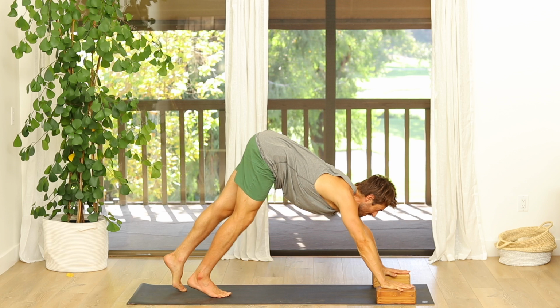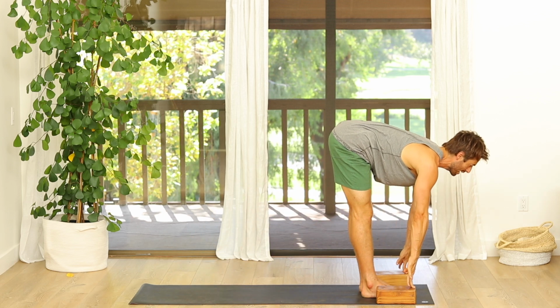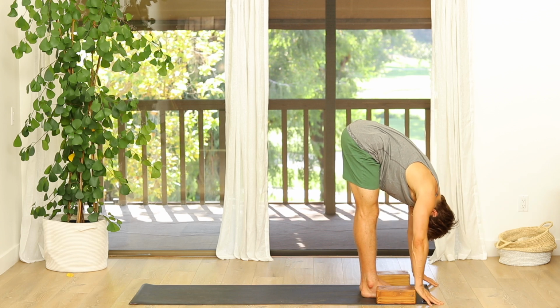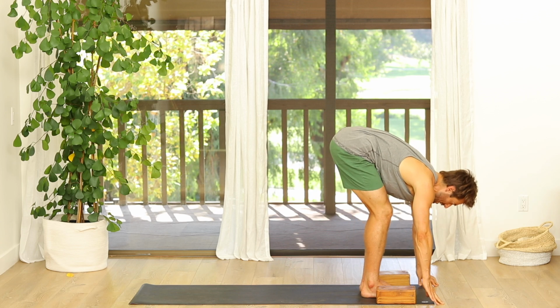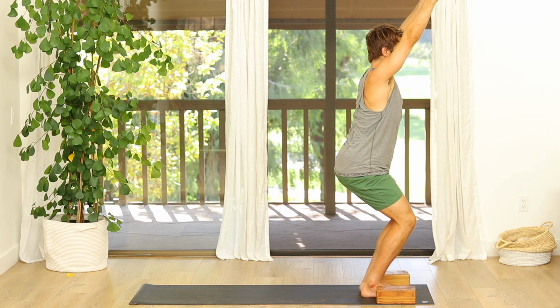Then look in between your hands, step or float up to the front. Inhale into a flat back. Exhale, fold forward. Inhale into chair pose, bend your knees, sit your hips back, raise your arms up.